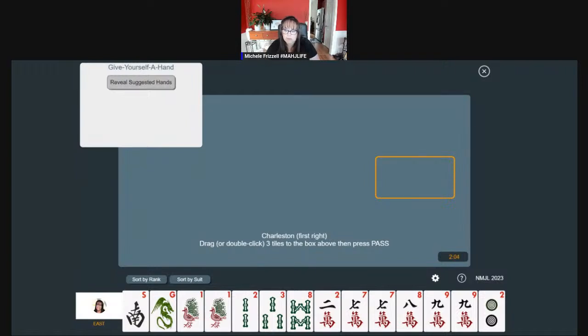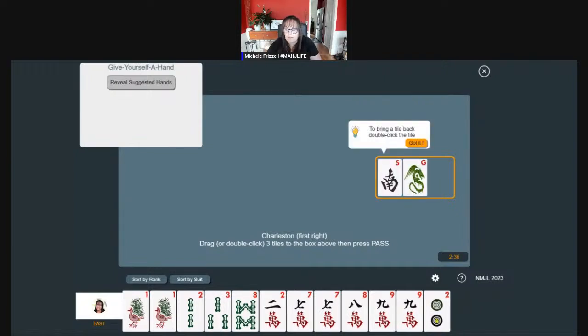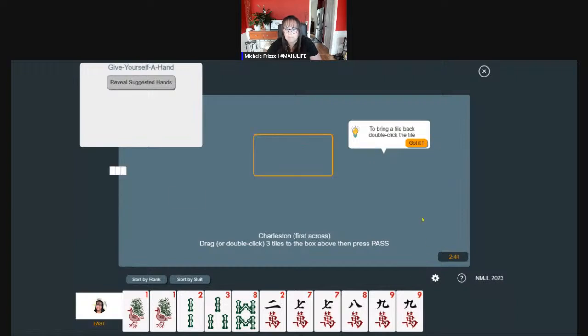So with these tiles, 7, 8, 9 probably would be the predominant pattern. If I were playing this hand, I would probably focus on 7, 8, 9, unless a 5 dot shows up where we could play 1, 3 in bams, 5 dot, then 7, 9 in cracks. And that would be just one hand. I typically don't like to commit right from the get-go. So let's just see what happens. We could maybe pass south, a green dragon, and the 2 dot. And we could still keep that 1, just in case we get a 5 dot.